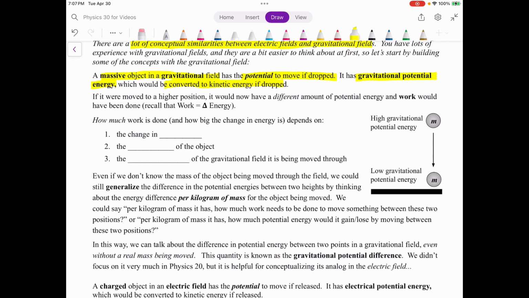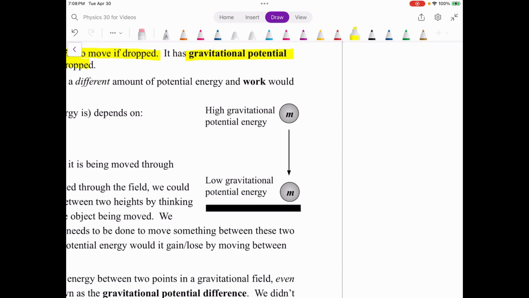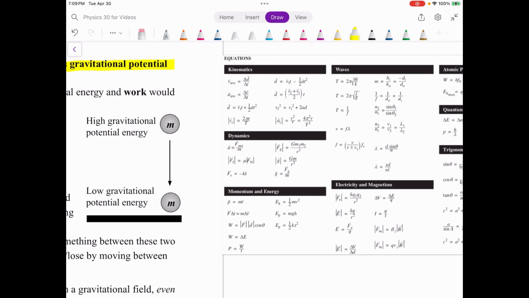Well, energy can't come from nowhere. It's that gravitational potential energy it had because of its height within a gravitational field that then gets converted into that kinetic energy as it falls, right? As it falls, we know it's losing gravitational potential energy, and therefore it's not just disappearing, it's being converted into kinetic energy as it moves faster and faster. And as you learned in Physics 20, the equation for gravitational potential energy is just the object's mass times the gravitational field that it's in, sometimes we call that acceleration due to gravity since they're always the same number, times however high it is above the height that we're calling zero, right?